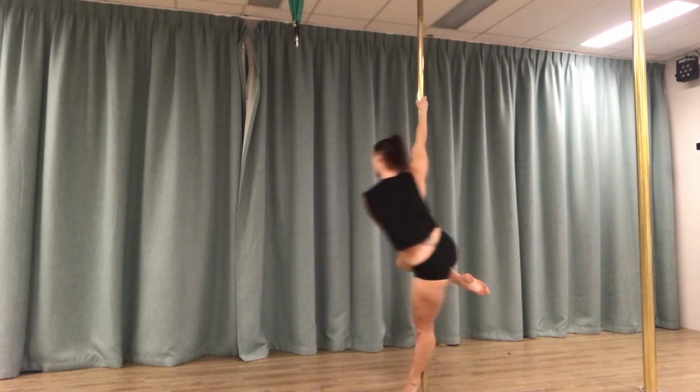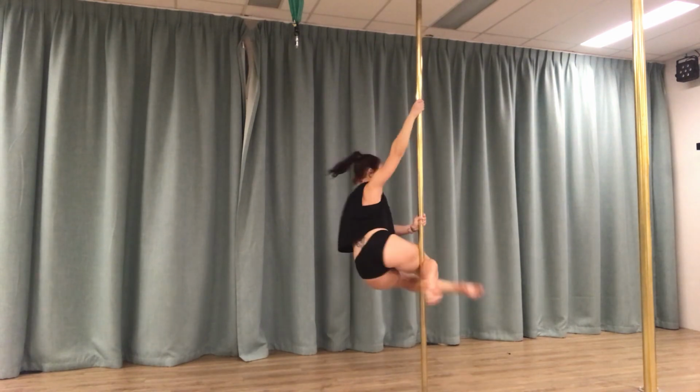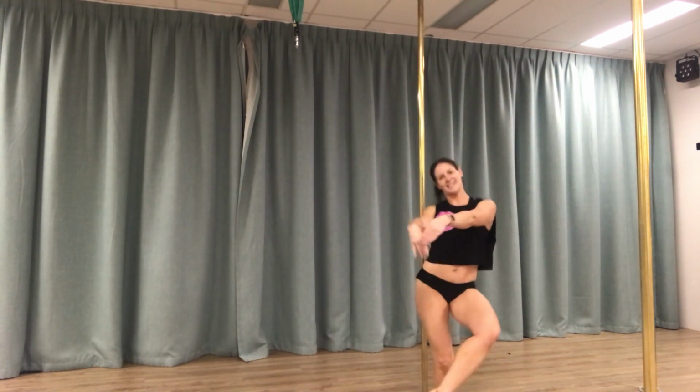And from there, we can do a few things. You can have a bottom leg straight like that, or you can cross it over the top so it's like in a little lady sit. So we'll start with that, because this is something that's quite versatile.